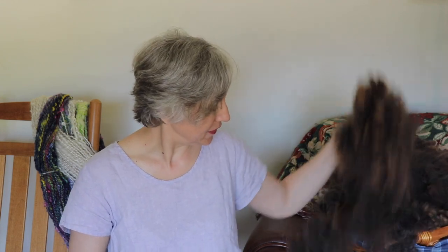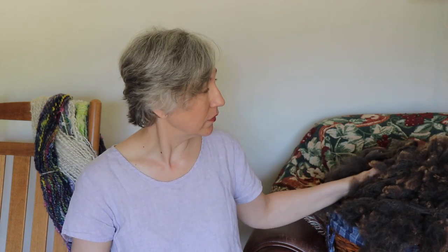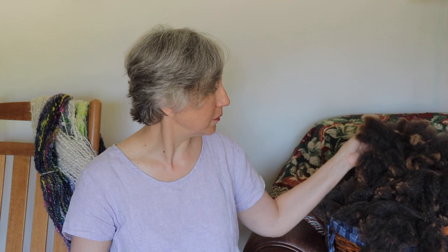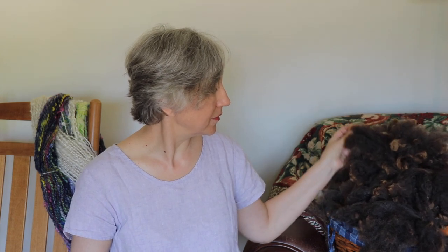So as you see, I have a lot of spinning I have to do in order to get enough yarn to make a sweater. But this is one fleece that I really want to focus on. It really deserves to be spun up into something really special. It's really just a beautiful, beautiful animal that created this.